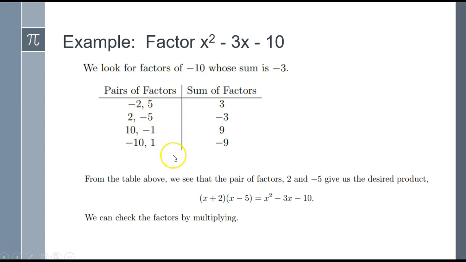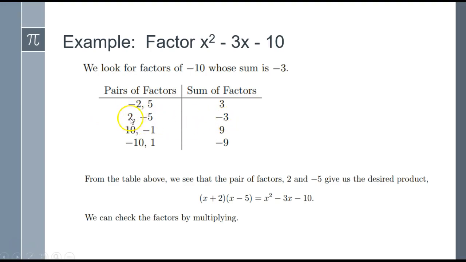So what I've done here is written all the possible pairs of factors of 10. There's not that many ways to get 10 with two integers. 2 times 5 or 10 times 1. And I've accounted for, okay, negative 2 times 5 or a positive 2 times a negative 5, because that's two different ways to get negative 10. 10 times negative 1 or negative 10 times 1. So I add up these factors, and I can see they all multiply to negative 10, but I need to use the pair in this list that adds up to negative 3, and that will be this one: positive 2, negative 5 adds up to negative 3.